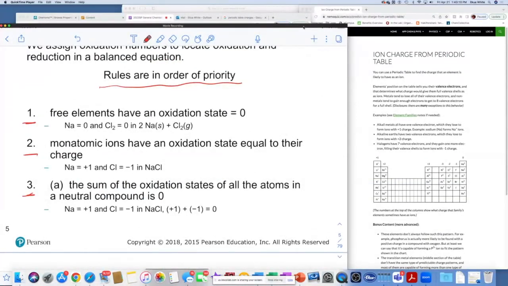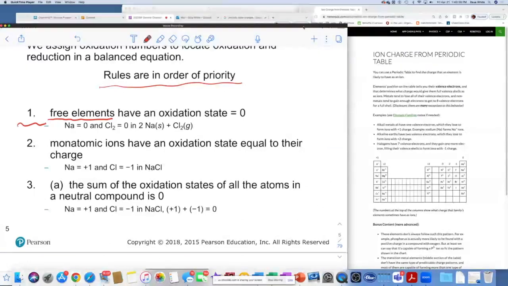You want to look at your overall reaction. If you have an element, then you want to apply the element rule to the element, right? And then if you have a compound, then this rule and this rule won't really work. You want to go straight to 3. Okay? So let me go over the rules first and then I'll kind of classify them. Rule number 1 says you want to look at your equation and see if you can find a free element. So what exactly is a free element?